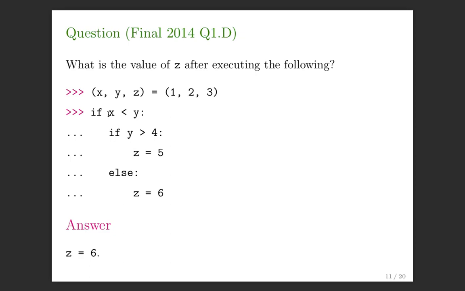So if x is 1, is 1 less than 2? Do I go in? Yes, that's true, so I enter this if statement. If 2 is greater than 4, false. I go to the else, and the else triggers. z is 6. Okay, boom. That's already 1 mark on your final exam.